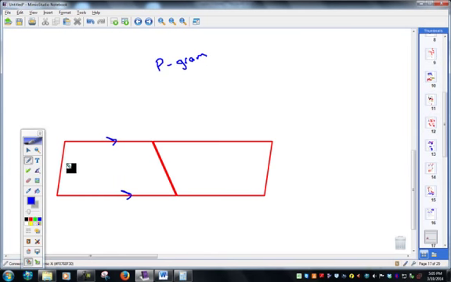Now, going back to this, we know that this right here was representing the height, right? So that means this would have been representing the height. We know that this one right here would be representing the base 1 or base sub 1, however you want to say it. This would be base 2. By the way, it doesn't matter which base is base 1 or 2. I usually just make the smaller one base 1. I don't know why, I just do. But obviously when we flip this thing over, now this is base 2 and this is base 1.